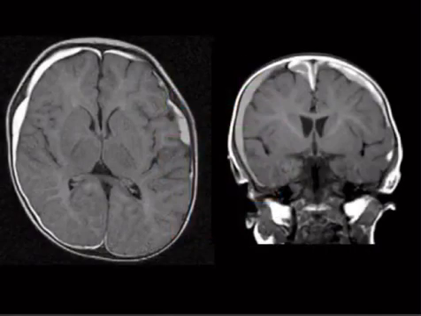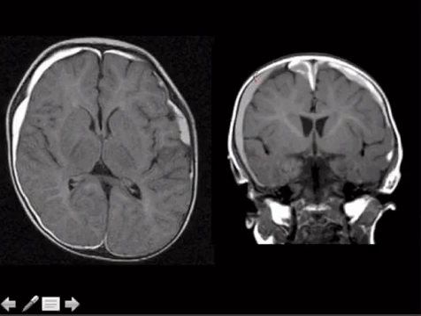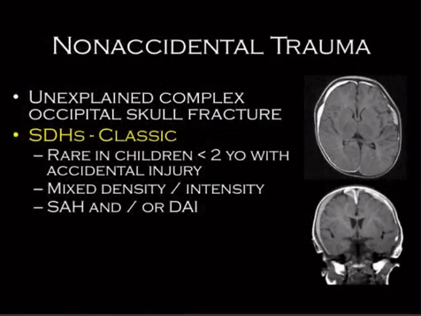Okay, so this is the last case, and it's just to remind you that non-accidental trauma can be shown with a brain MR. We've got a kid here with subdurals, and I'll point out that they are of different ages. Notice that this one's isodense and this one's got some bright stuff here. So remember, it's actually abnormal for kids with accidental trauma to develop subdurals under the age of 2, especially if they're of mixed density or different ages.